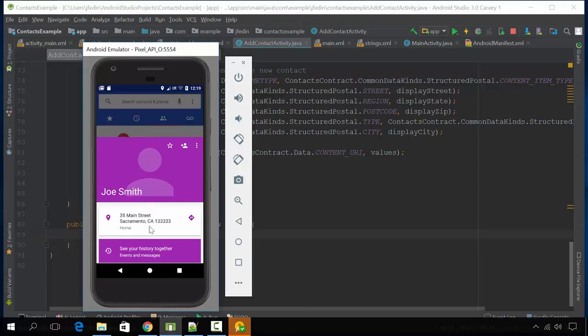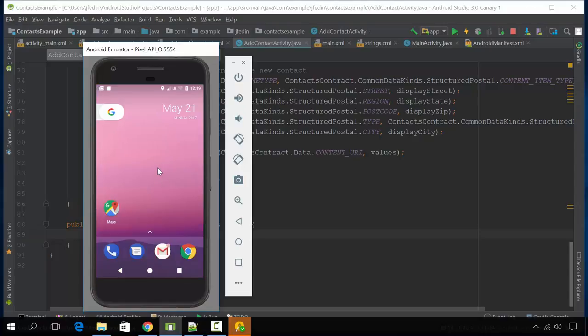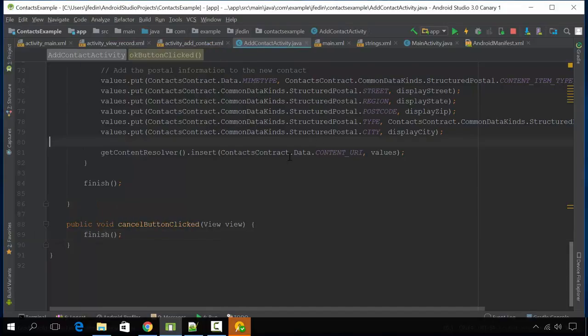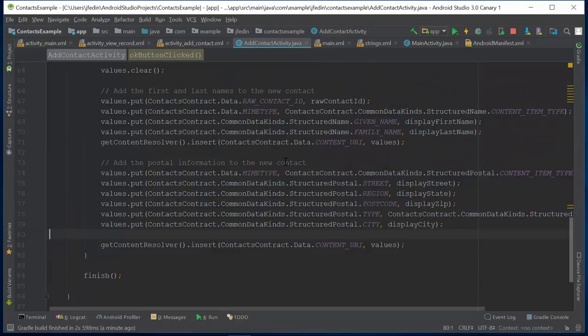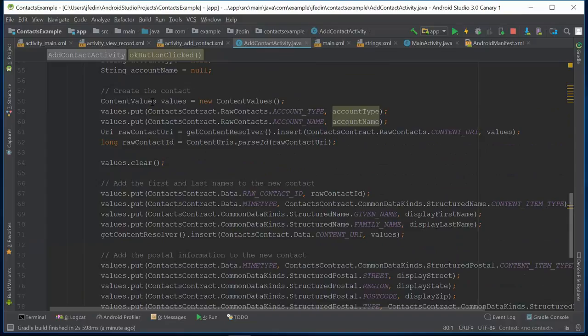That's it. So this was an example of how we can access a built-in content provider, our contacts content provider. We just have to specify the correct content URI that identifies our tables. We use the content values object, and we use the put methods on that. And we just make sure we put in the right columns of the right table. We access the columns in the table from the contract classes, ContactsContract. And then we just call insert on it. And for our query, we just populate our cursor loader.